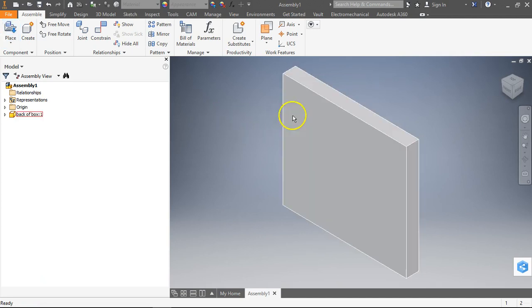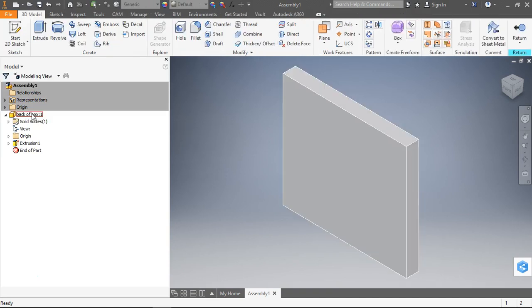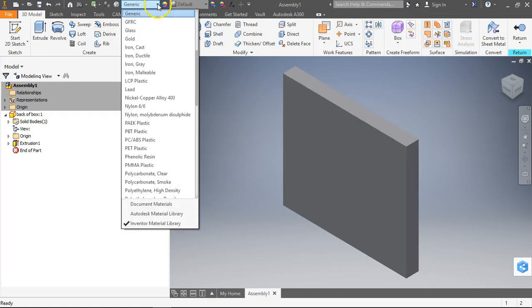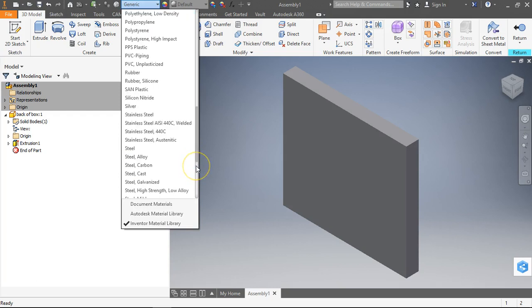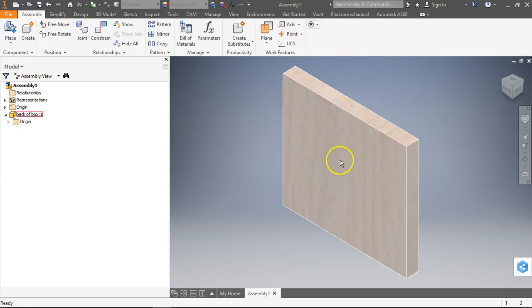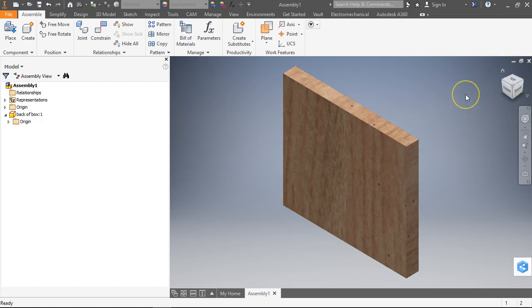Now something neat is, notice I forgot to color this one, but if I actually come over here to my browser and double click it, it actually opens that file, and I can change it to color it just like all the rest of them. And then I can come up here and hit Return, and so I've edited that part without getting out of the assembly file.